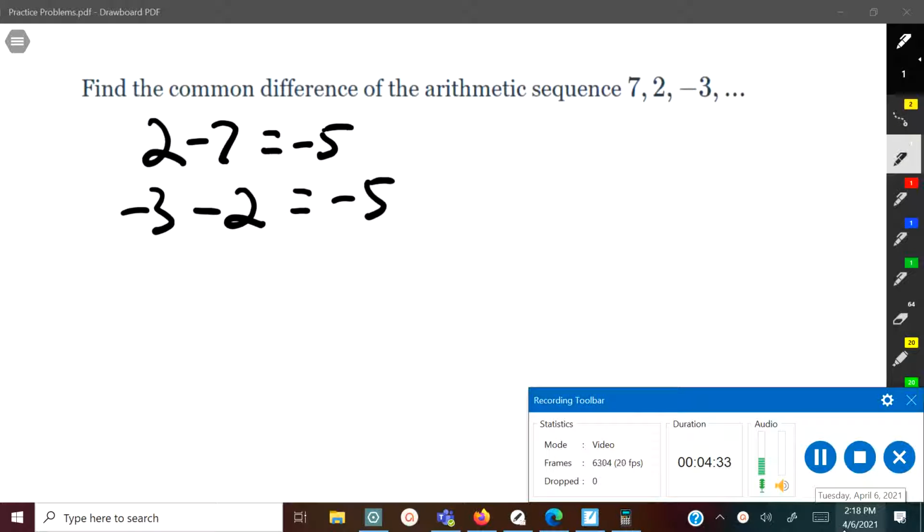Okay, now on this one you've got the second minus the first, which is 2 minus 7. Different signs, find the difference. 7 minus 2 is 5. The 7 is bigger, so we leave it as negative. Then we're going to do -3 minus 2. Same signs, find the sum. 3 plus 2 is 5. They're both negative, so we keep it negative. So -5 is the common difference. Now remember, when they tell you it's an arithmetic sequence, you don't have to do it twice. But I want to show you that if you do it twice, you get the same number, and you'll see why in a future video.